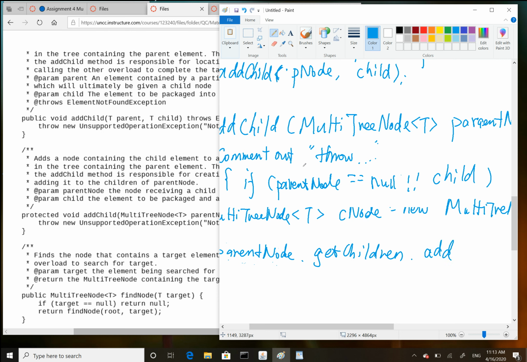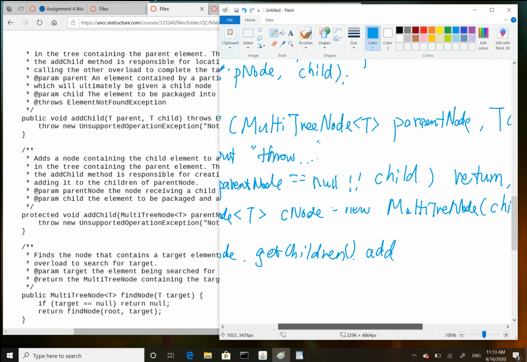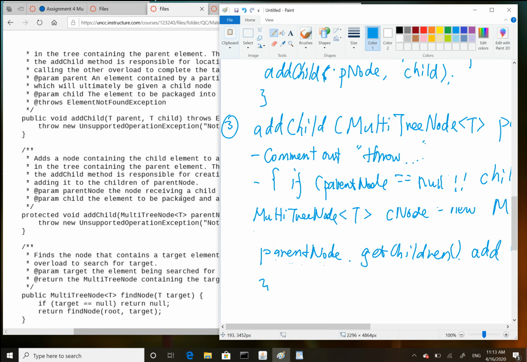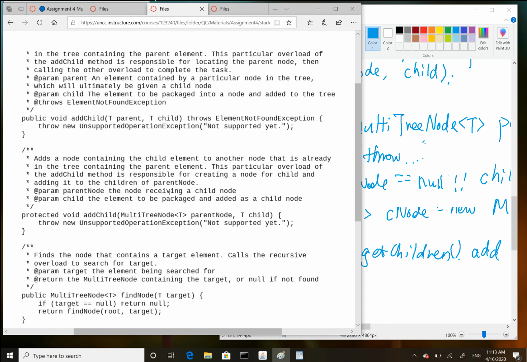Okay, hold on. So this definitely should be get children. It's the method. You get a linked list, and you add what? You add this C node. This would be fine. Then you can return. Good. So this is for this guy.